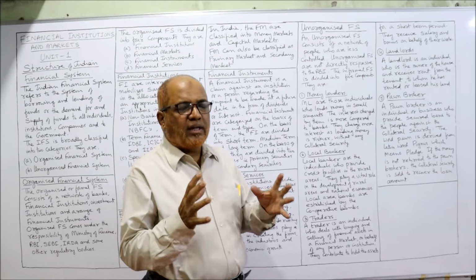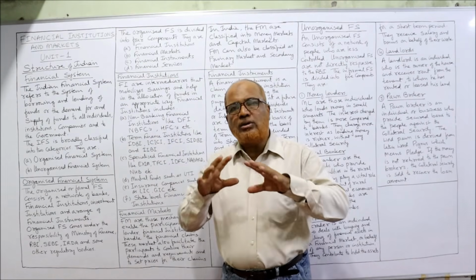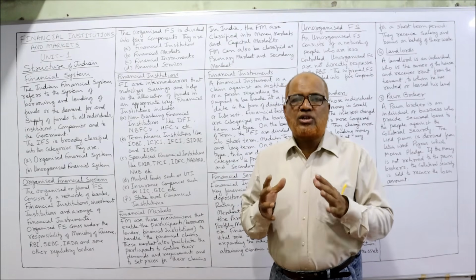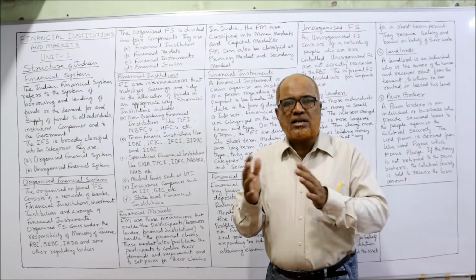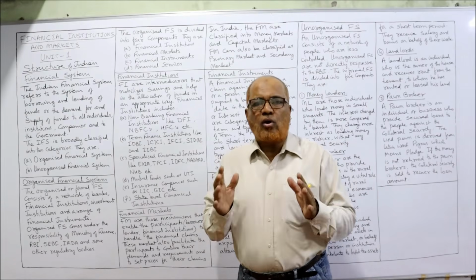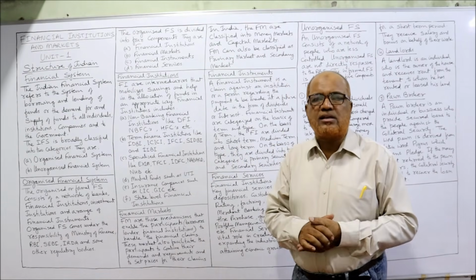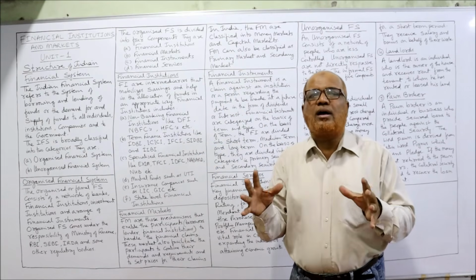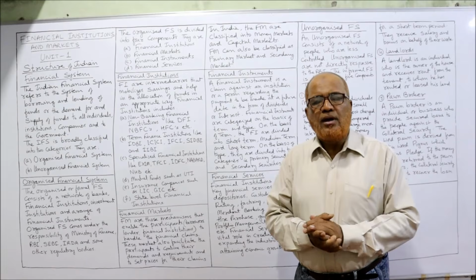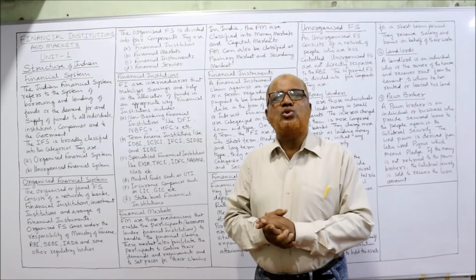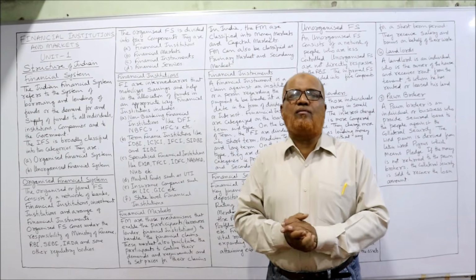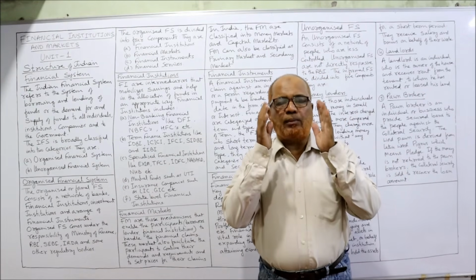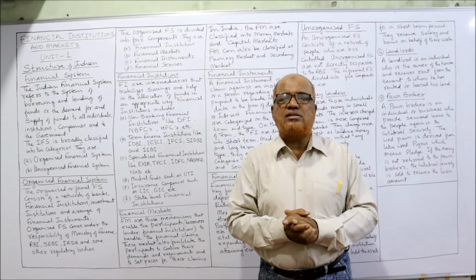That's it. In this video, I have explained the structure of the Indian financial system, which consists of the organized sector and the unorganized sector. There are 4 components in the organized sector and 5 examples we have taken in the unorganized financial system. Frequently in examinations, a question will be asked regarding the structure of the Indian financial system. So watch the video twice, thrice, so that you can understand and remember the points, and you can write excellently in the examination.